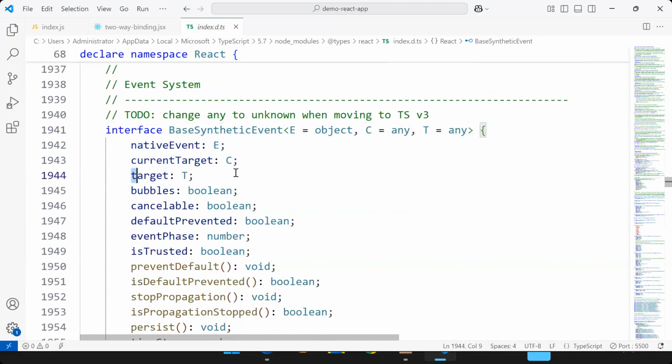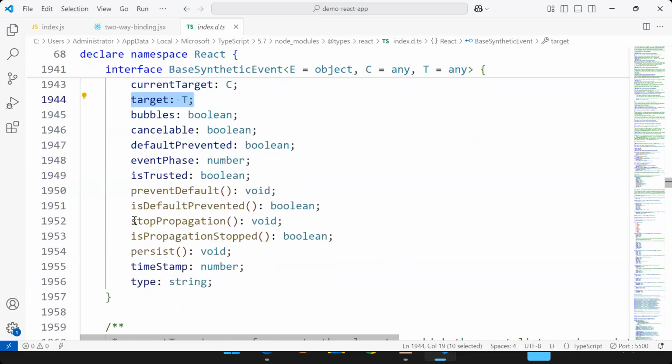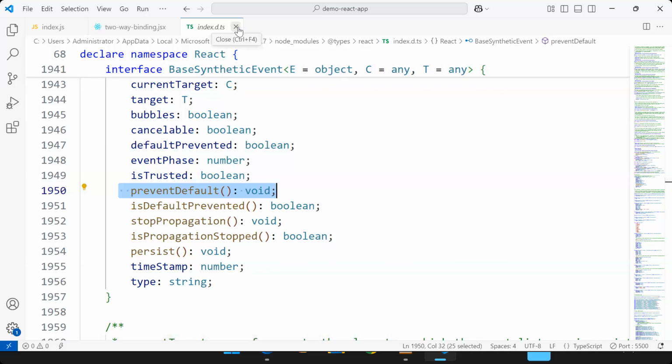You see target. I told you, e.target. You see stopPropagation, preventDefault, right? How does a developer know that the event has stopPropagation? How does a developer know that the event has preventDefault? Because they use reflection APIs. By using that, they can know everything about that particular class, everything about a particular object. That is very important in the real world development process. So technically, what is important here is I just tracked that to show you.